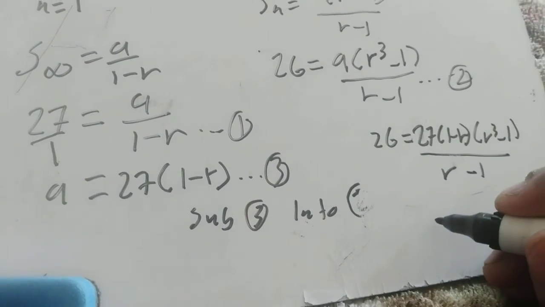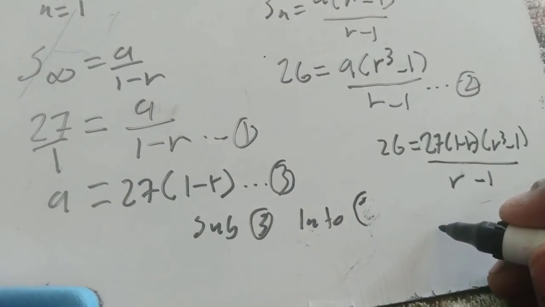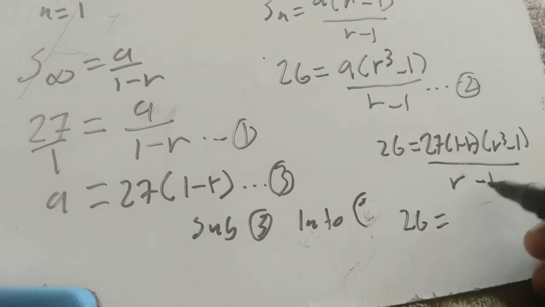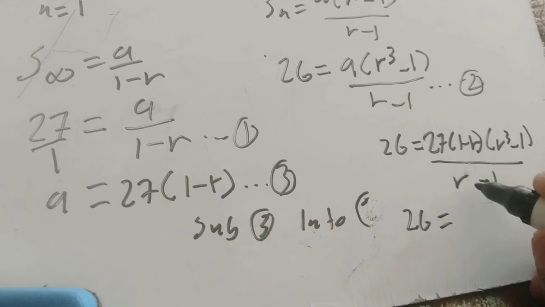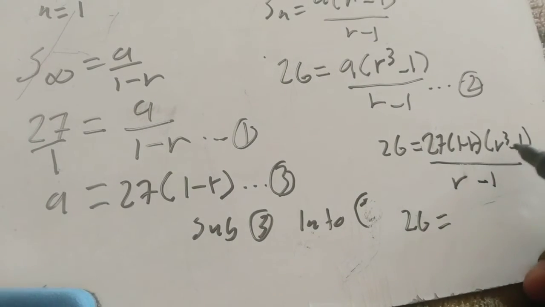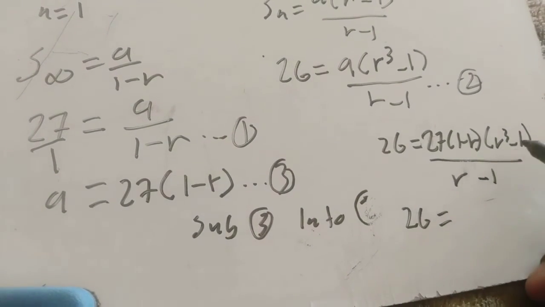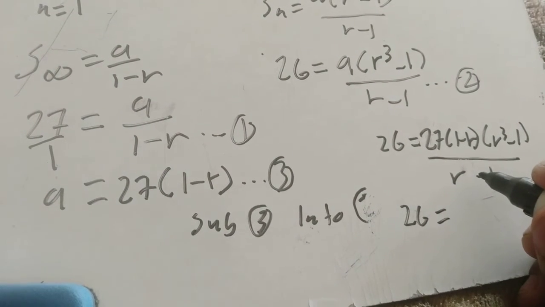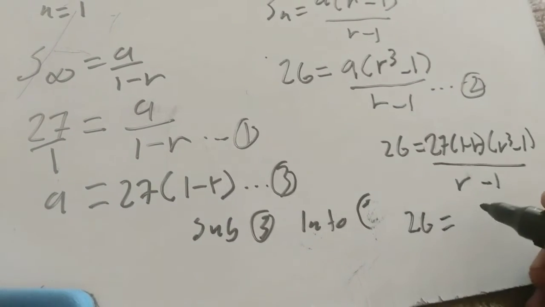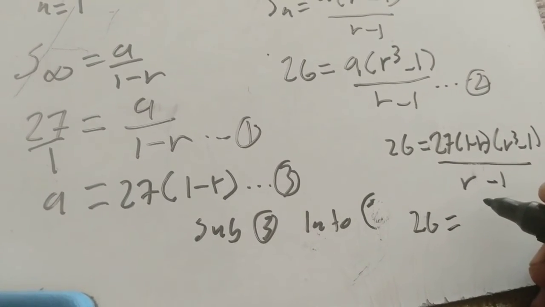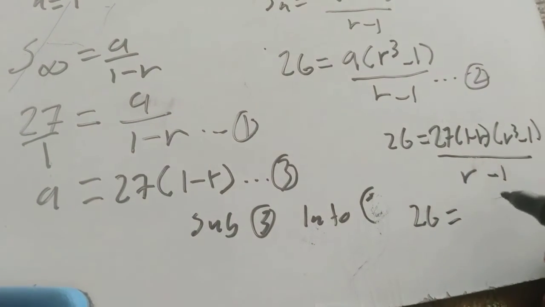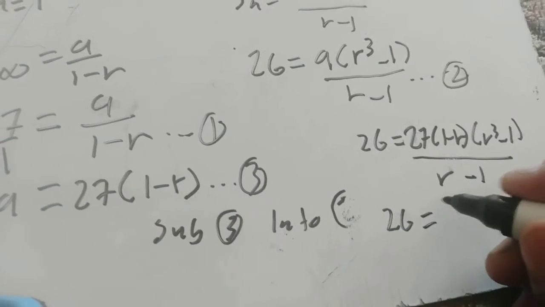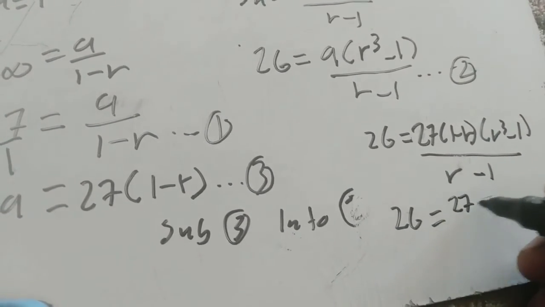All right, and there is, by all means, nothing difficult here. So from there, it becomes 26. Now here, I want to try and cancel this. I can factorize this using the difference of two cubes. I'm going to put the video of that in the description. I'm going to solve it using two ways so that you can see that this is really easy stuff. First, I'm going to solve it by factorizing using a difference of two cubes, and I'll show you another way of solving this thing.